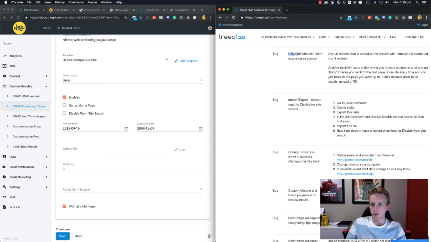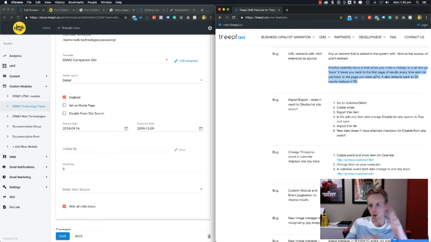URL redirects with a .html extension weren't previously working. I think they are now. There is another note here they've included with the release note saying usability issue when you make a change to the URL and go back, it takes you back to the first page of results instead of where you're at.